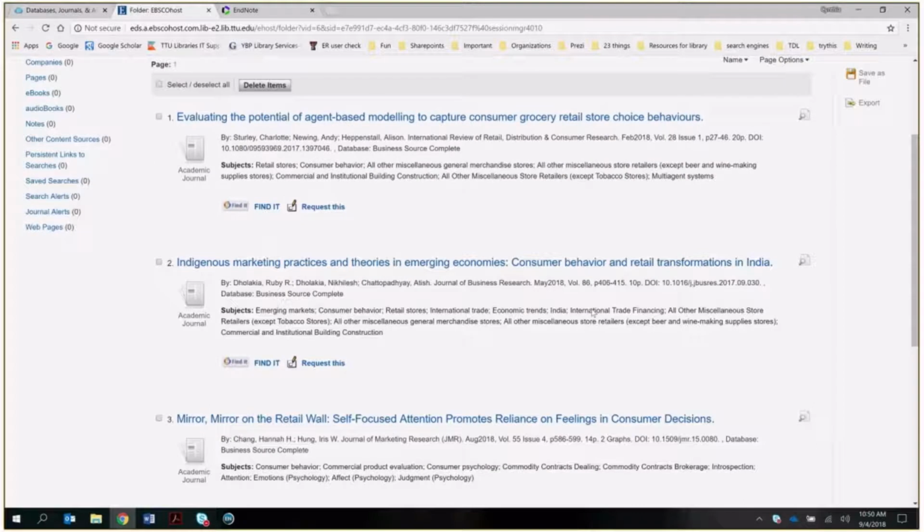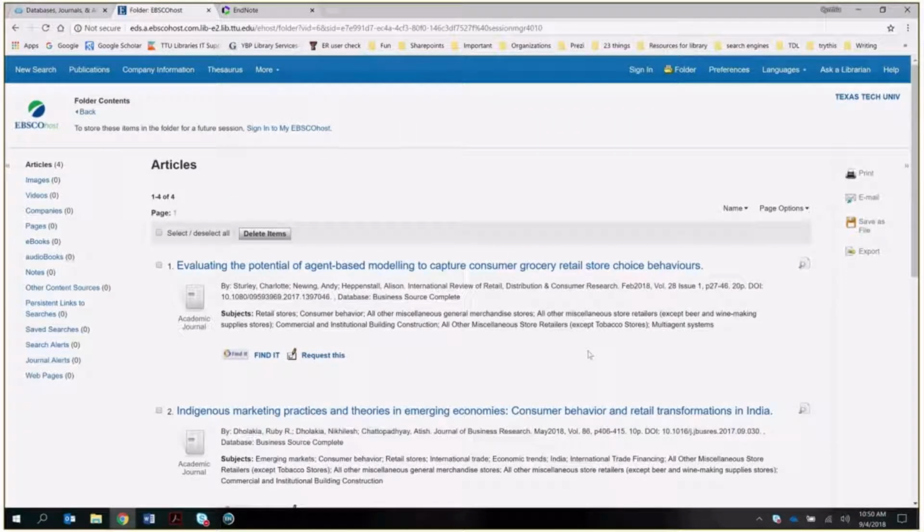Now what I normally do in my research, but you do your research the way you want to, on this page, if I start digging through the results list from a search, sometimes I think at first, oh, this might have been good, but then as I start really getting into the results, I end up finding better and better ones.